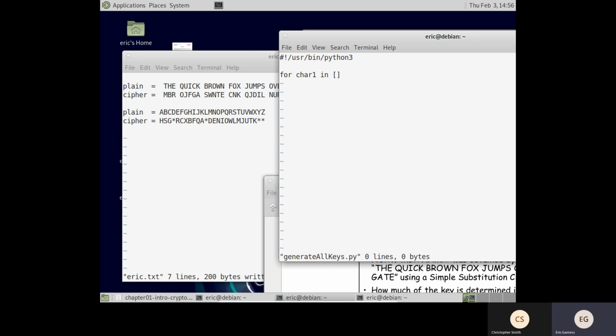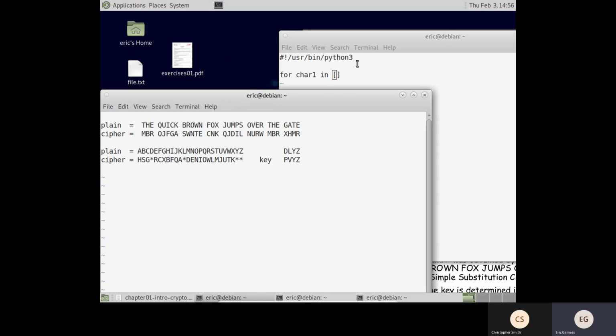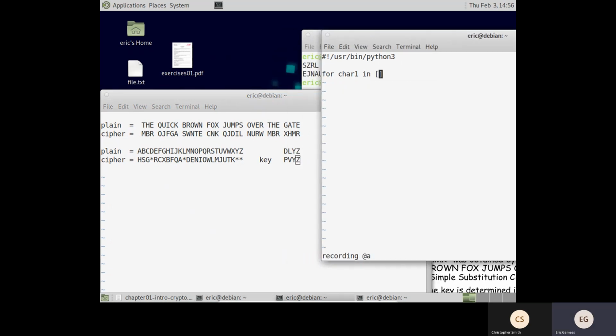What are the possibilities for char1? We know that the missing are P, V, Y, Z. So char1 can be P, V, Y, Z. I can just write it like that.